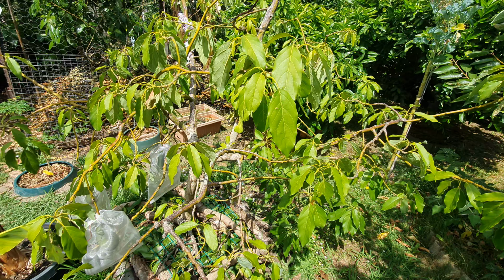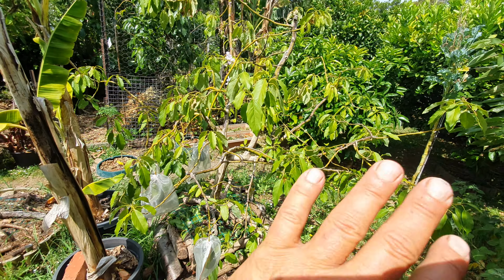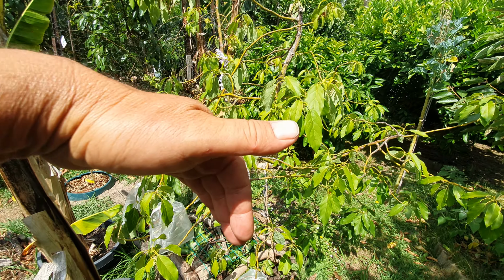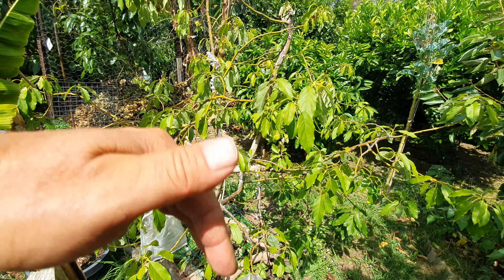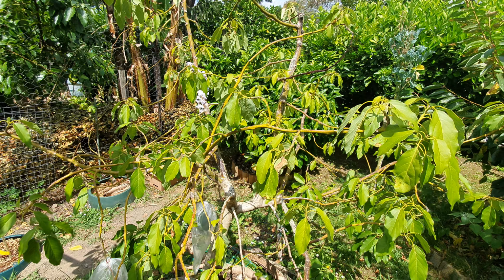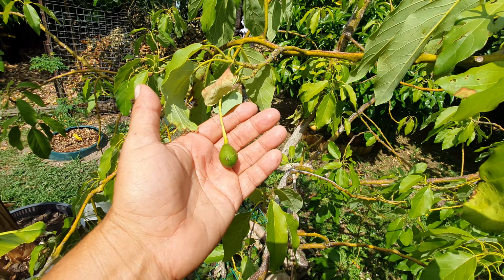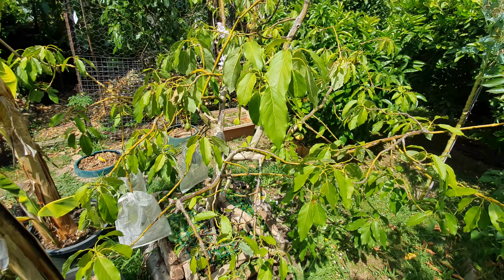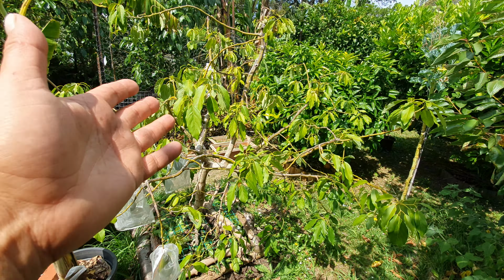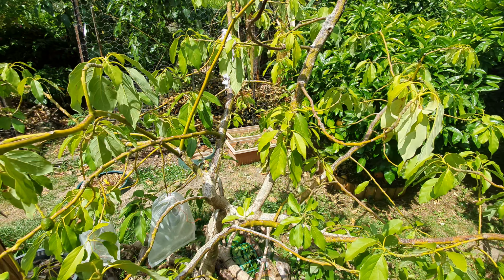It survived the first 3 summers magnificently. And then summer number 4, downhill. And this is summer number 5, downhill. So it took 3.5 years for its true colors to show. It's a bit of a weakling. Yeah, it's a bit of a weakling, guys. It can't take the sun. After 5 years, it's a 6-year-old tree and it still can't take the sun. Ah, man.